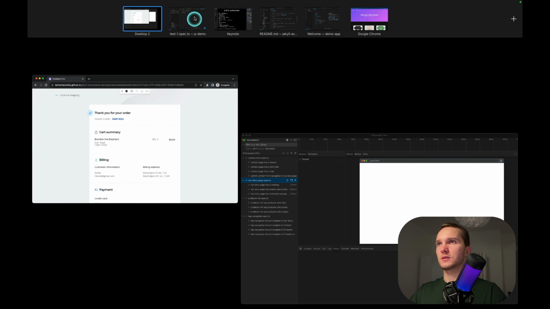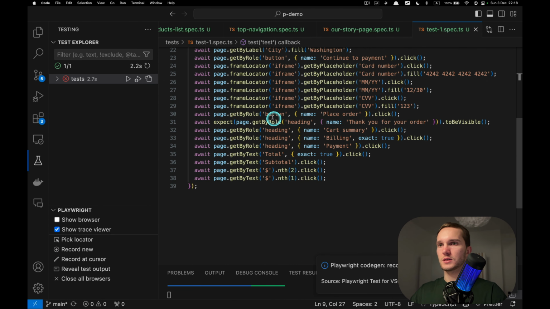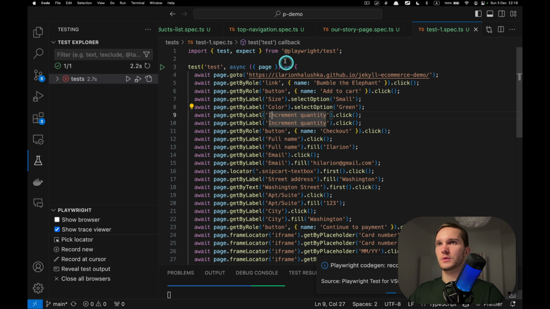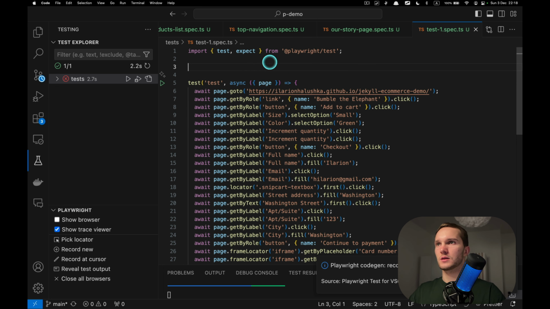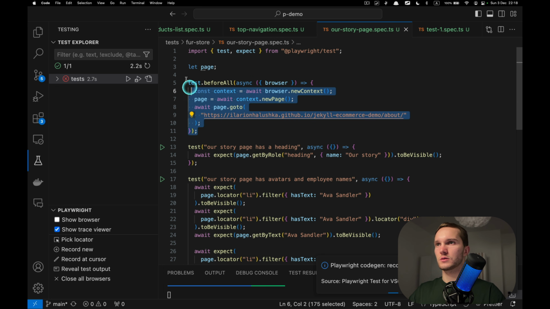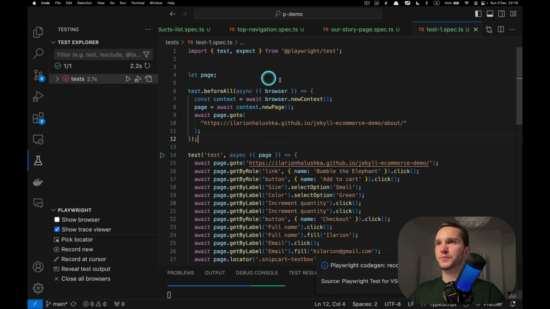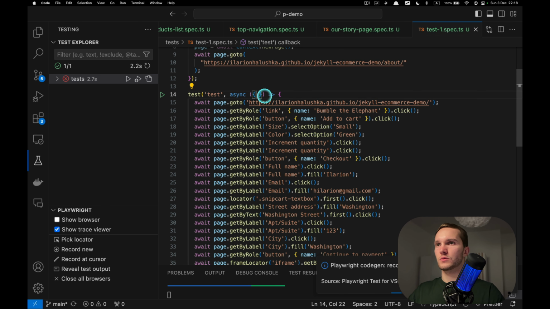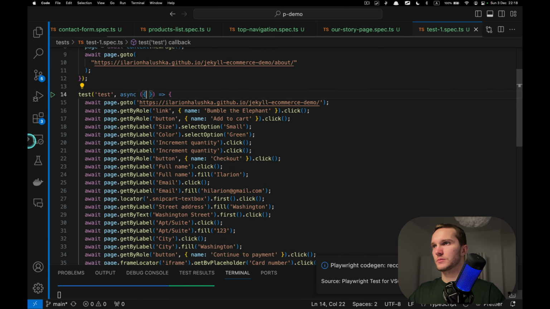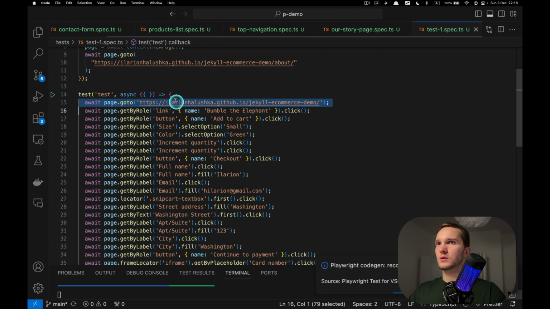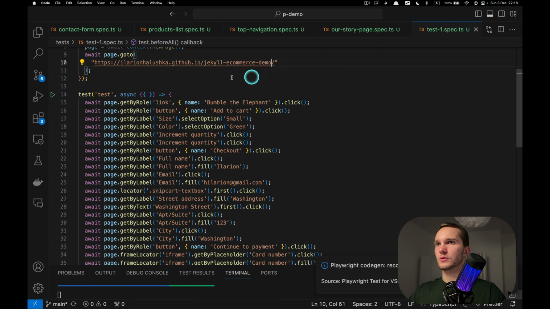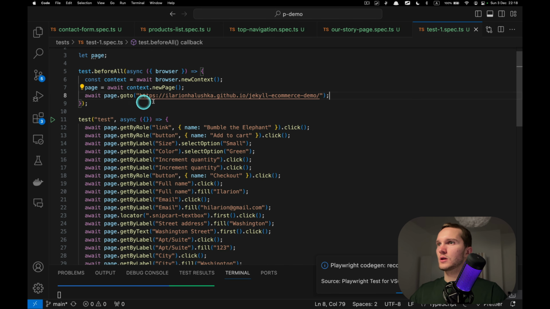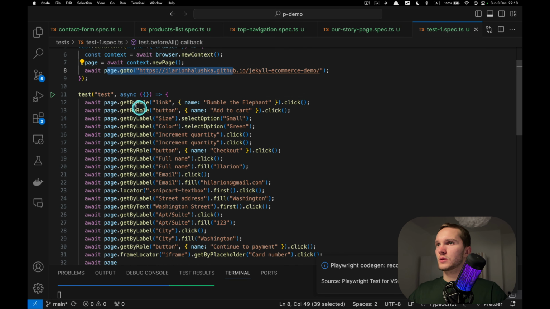And let's see this test. Yep, there's a lot. Again, let's do the navigation in before all. We don't need to pass the page here. Okay, we'll do navigation to the main page. So go to, then link, then we click on some product.